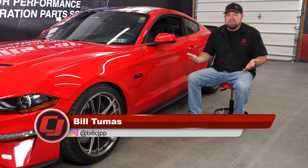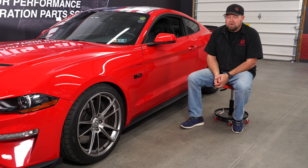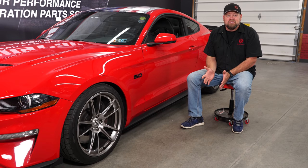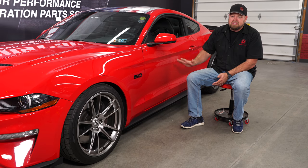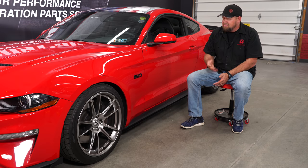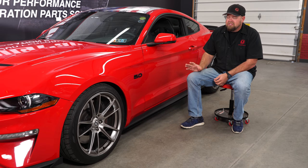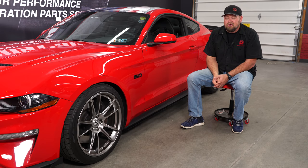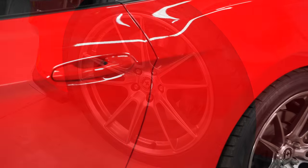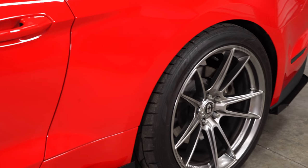When I bought this car the plan was to modify — it's what I do for a living. I work here at CJ's and I wanted to make sure I did a lot of work to this car. I was going for more of a classier look. I didn't want to go over the top with graphics or anything crazy. I went with the bright red paint, which I never had a red Mustang before, and I kept the exterior modifications more on the subtle side. The first and most obvious change cosmetically and performance-wise is our HRE FF04 wheels.